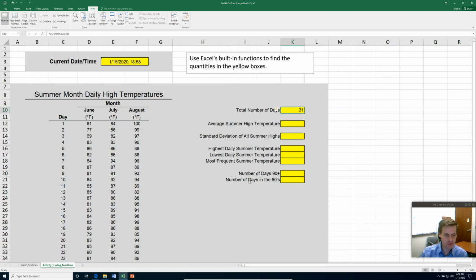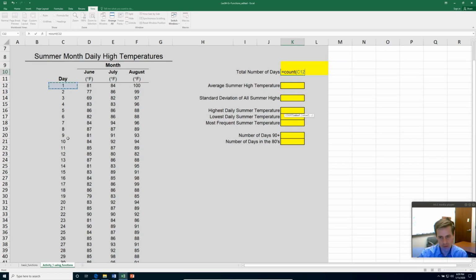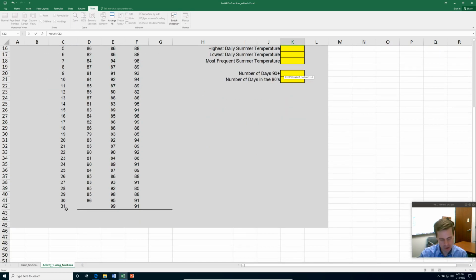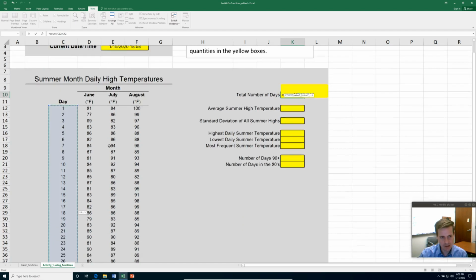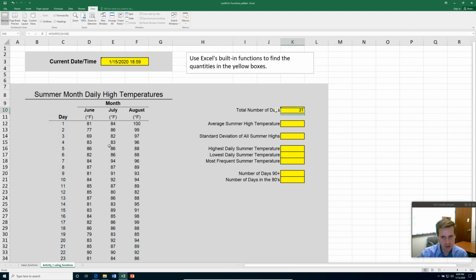I typically don't want to look up what those are. It's kind of hard to read. So instead I will put equal sign COUNT, parenthesis, and then I click on that one, and then I press shift and I click on the bottom, and that highlights it. Now if I just press enter, it does a pretty good job, and it closes the function call for me.